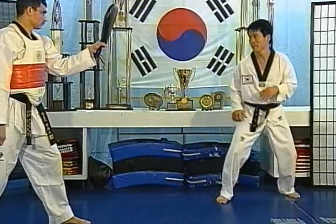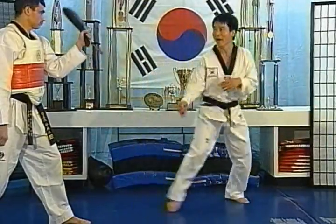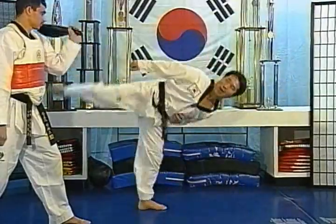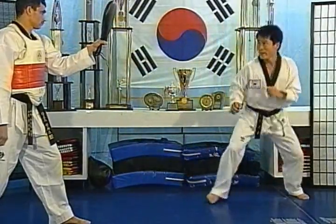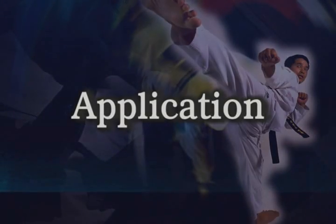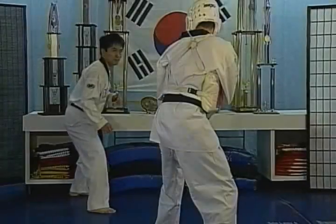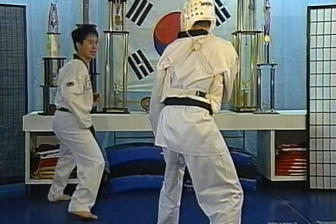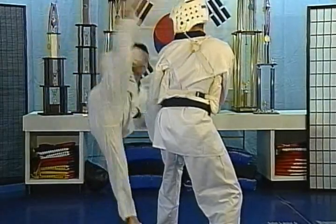Slide in your body sideways, then pick up your knee and chamber it above the belt. When your body is passing the neutral line between you and the opponent, snap it out at a horizontal angle to the target. The targets for hopping whip kick are the ear, temple, neck, jaw, and face.